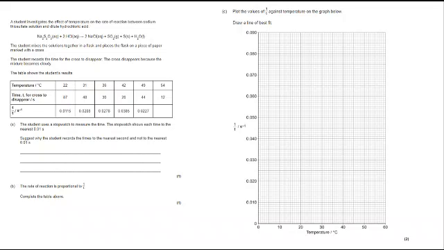Moving in to part A, the student uses a stopwatch to measure time. The stopwatch shows each time to the nearest 0.01 seconds. However, the student will record to the nearest second and not to the nearest 0.1 seconds. Why would that be the case?